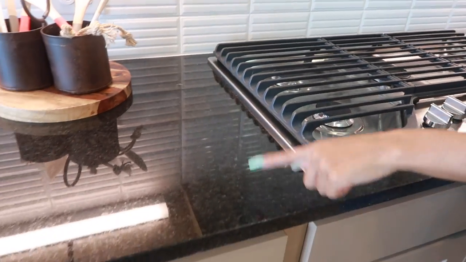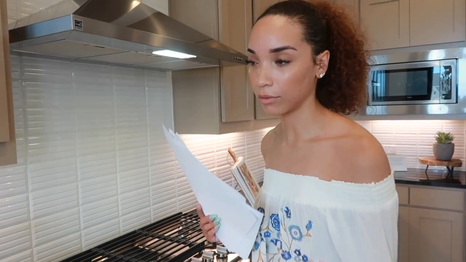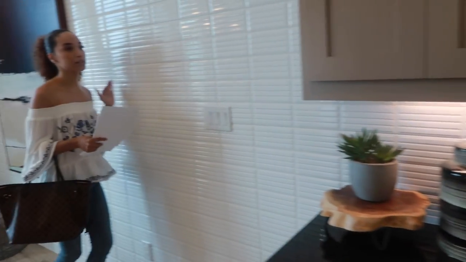Countertops. I want white quartz countertops. Again, I don't know the exact one that I want. I'm gonna have to pick that once I see the options. I already told you guys that I'm definitely not going to be putting backsplash on this whole entire wall over here because that is thousands of dollars.